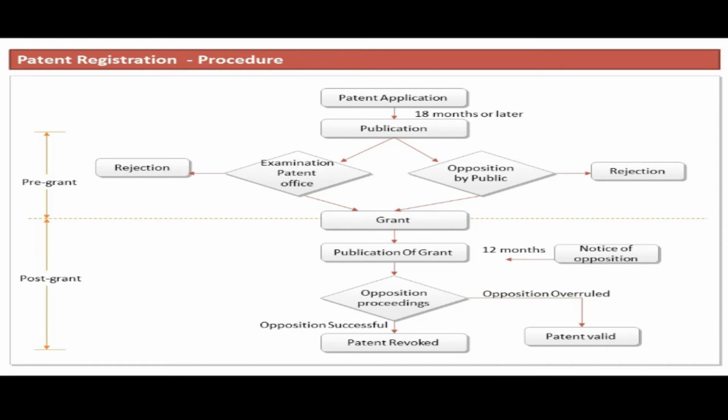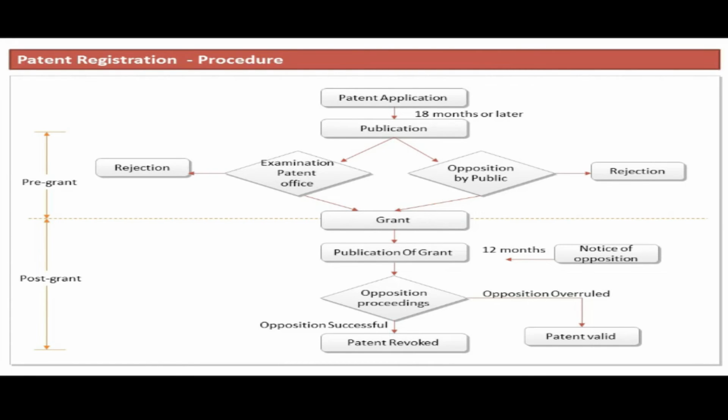But if you want a patent application to be published earlier, you may have to make a special application. You might pay a fee also. Then there is an application format and the first schedule, and then fees also mentioned there. Then you'll have to make all those. So then you can expedite your patent registration procedure. But usually it remains idle for 18 months. Once the patent office completes a period of 18 months from the date on which your priority date starts to run, then you have a publication.